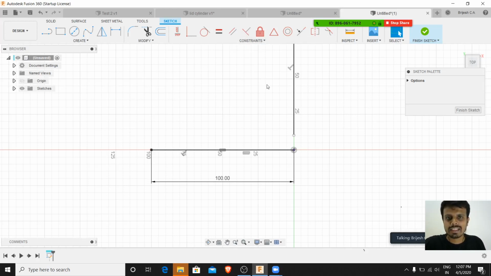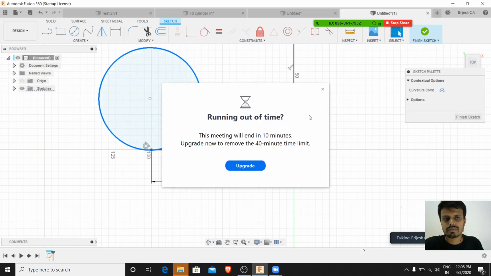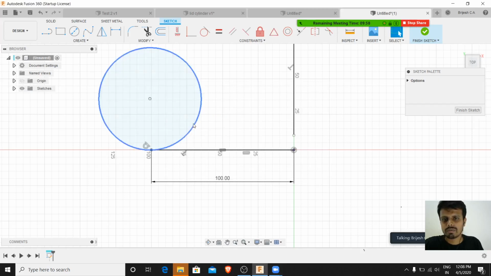Right. So another thing is about circles. Create a circle from say here to here, and I want this line to be a tangent to this circle. So I click on tangent, select the circle and the line, and you see that the circle becomes a tangent to this. So the line is now the tangent to the circle. Why did the circle move down? Because this line is fixed, and only the circle is something that didn't have a defined position.